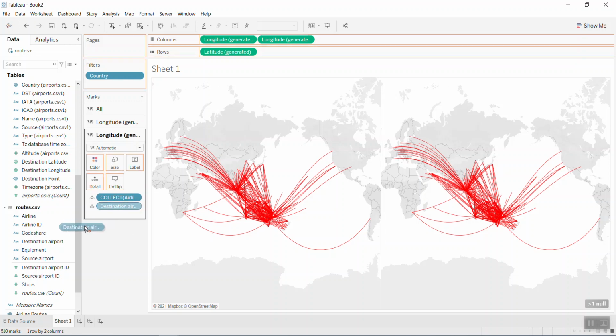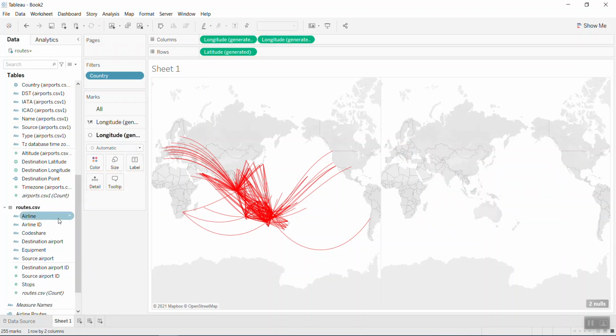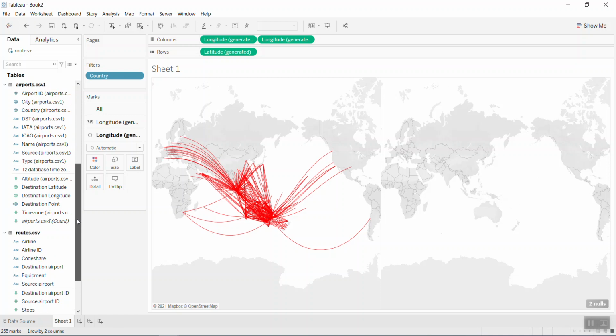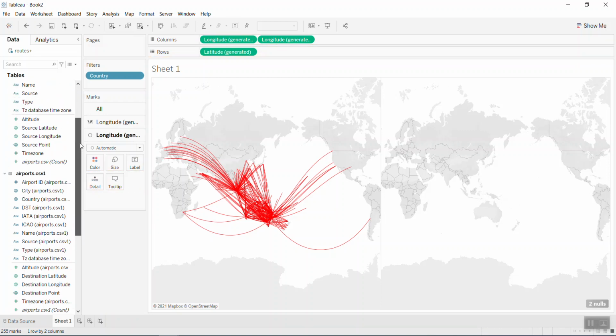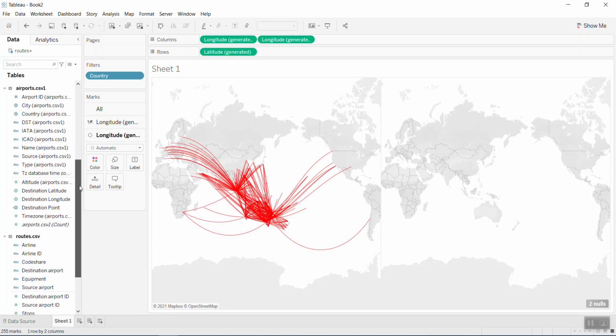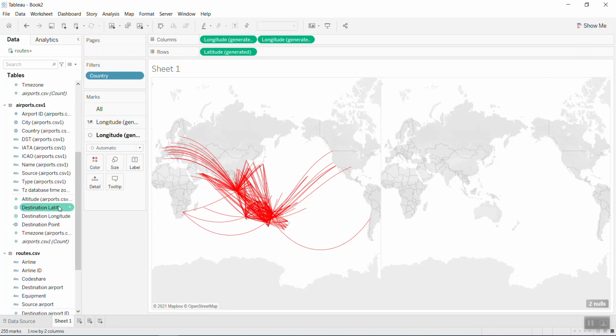I will print the destination airport, maybe destination point. I think it should be the destination point because we already created it on the CSV1, so destination point here.